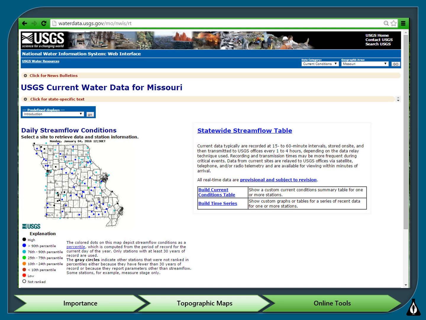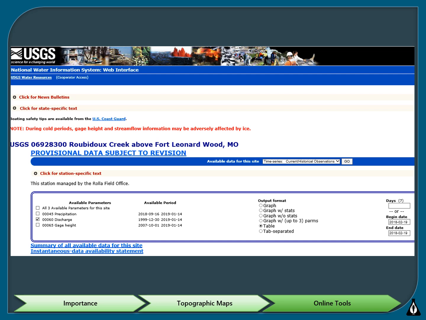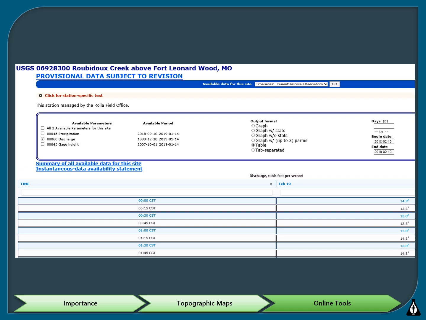So from this home page for Missouri water data, you can click on a gauge on the map and view the available data there, or you can hover over the points on the map and it'll display the stream name and the location of the gauge. By clicking on the point on the map, it'll take you to a gauge that displays graphs of all the data available at that particular gauge. Common data to be displayed is gauge height, the discharge, and the precipitation. You can also change the dates and view a table format instead of a graph if you want. Just scroll down on the page to view the available data. This is an important tool to monitor river levels for your safety.